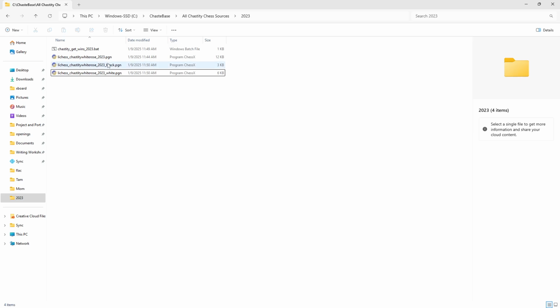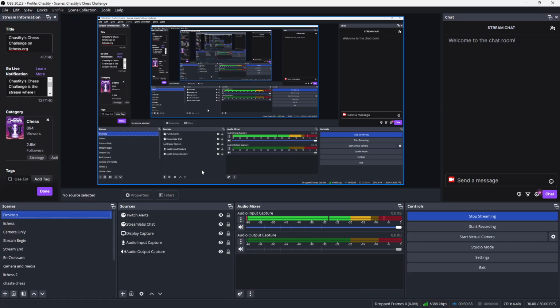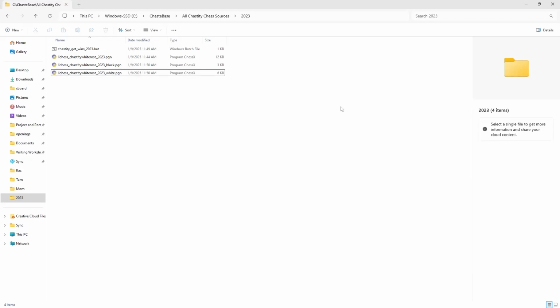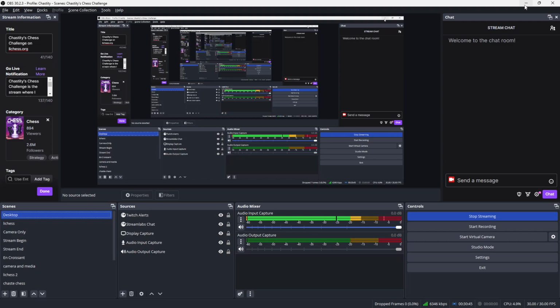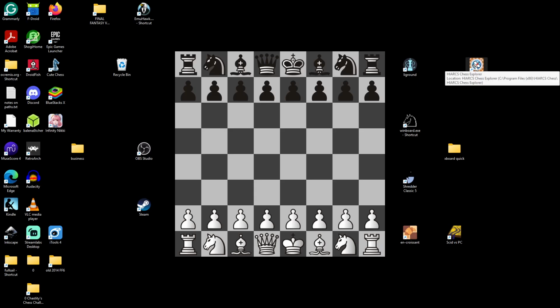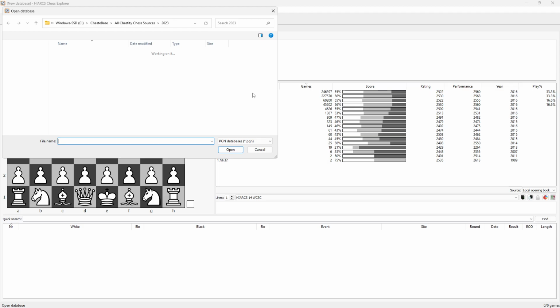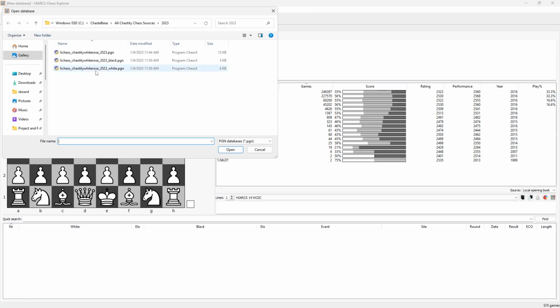Because this was the original export, and I'm going to check the comments. We have nobody watching the stream right now. That's totally fine. Okay. So what I'm going to do is I'm going to test out a new program. I actually bought the program Hierarchs Chess Explorer, and I'm going to show this by opening that database from 2023 of White Wins.